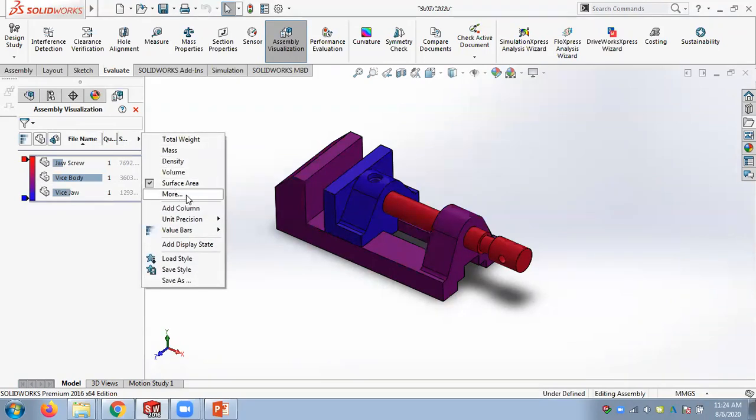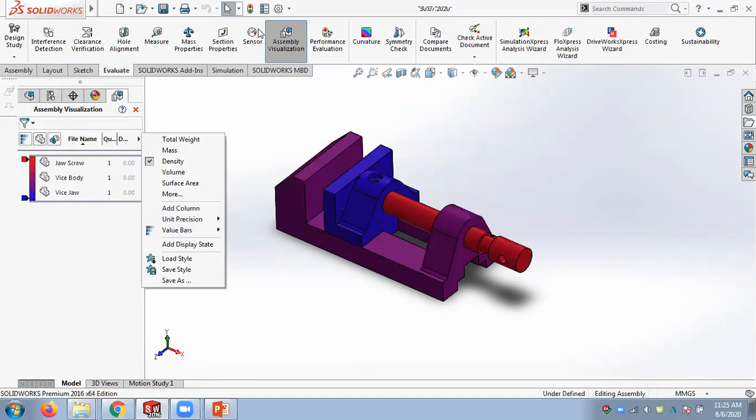If you want, you can go to more properties and get the other properties. Density is not shown because the material density is measured in millimeters per gram, if I can remember. That's why you cannot see the density. The units are very small.